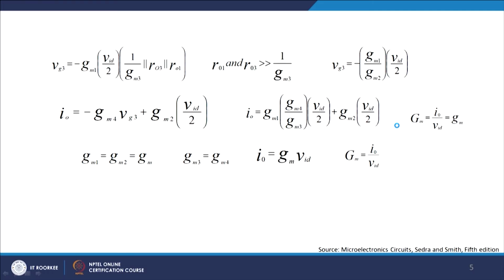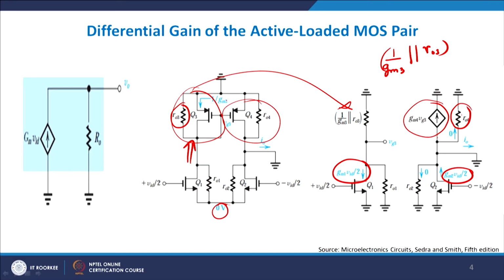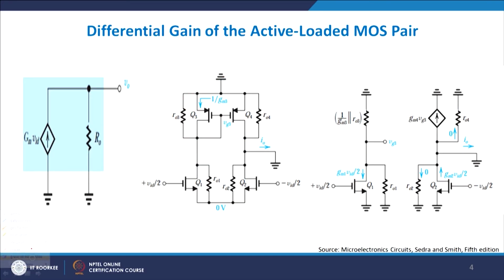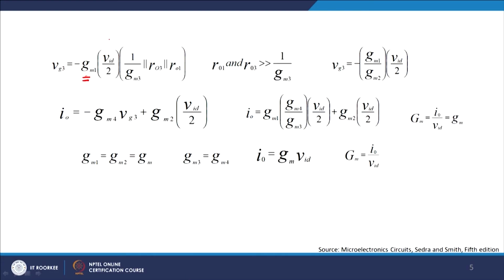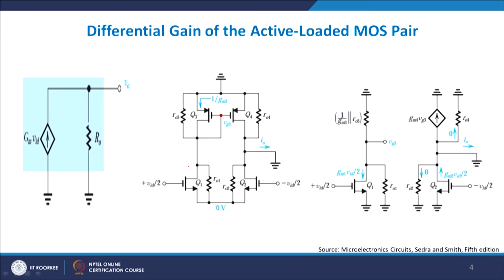So, if you look very carefully, VG3, and this will require some amount of flipping of the PowerPoint presentation, VG3 is minus gm times VID by 2 into this whole quantity. What is VG3? VG3 is nothing but the voltage at the gate of the third transistor, which is nothing but gm1 into VID by 2. Why is it gm1 into VID by 2? See, gm1 is the transconductance of Q1, into VID by 2 is the current which the transistor will allow to flow. So, the same current will flow to Q3. That is the Q3 current here, right.